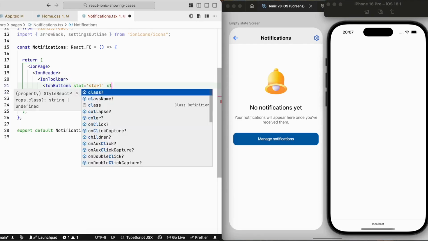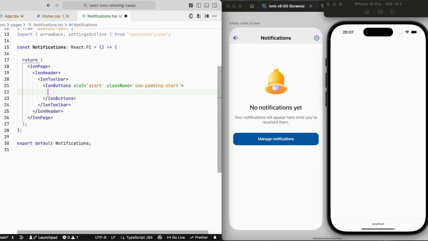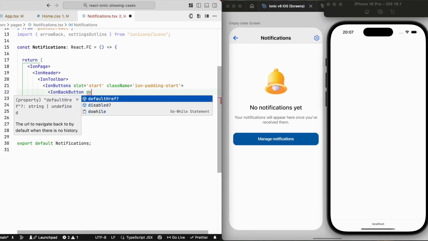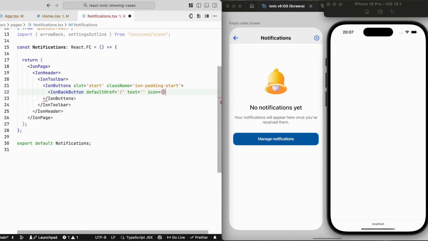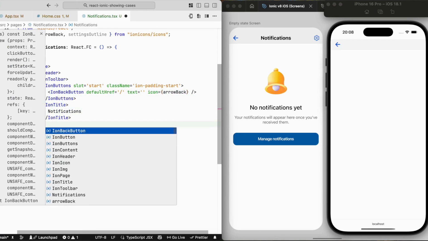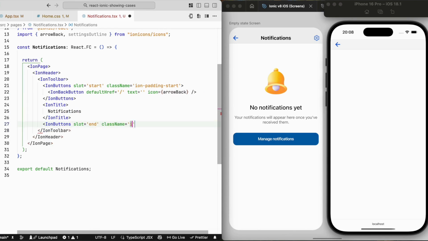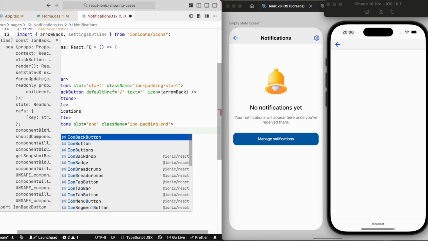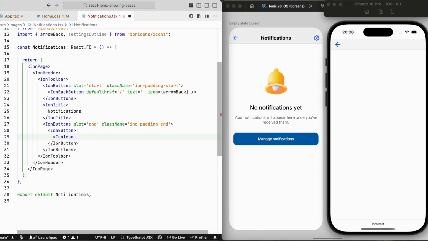Empty state screens are often overlooked, but they play a key role in guiding users forward. Whether someone just signed up or hasn't added any content yet, this is your chance to set the tone. A friendly message, a simple icon or illustration, and one clear call to action. That's what makes it effective.